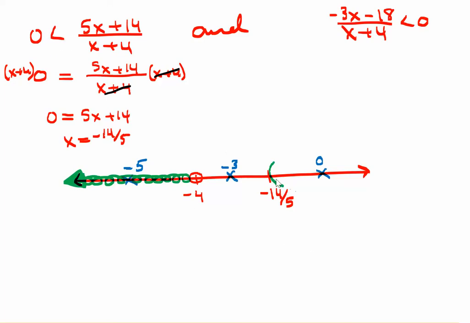The less than symbol means it's not less than or equal to. If it was an equal to symbol, we would have brackets here. But because it isn't, we got ourselves a parenthesis. We're not including this point here that causes the 0, but we are including everything else to the right-hand side.